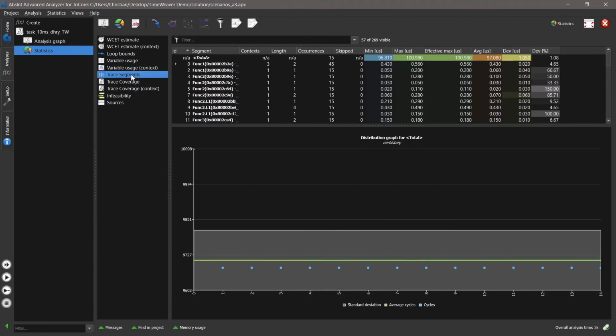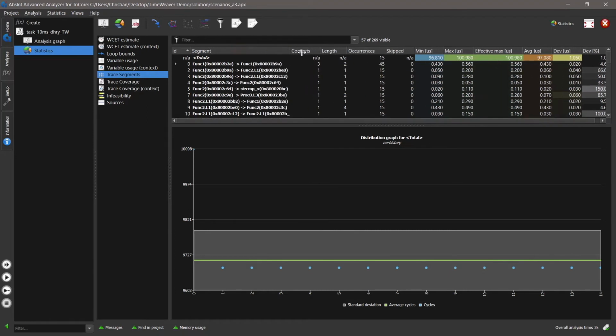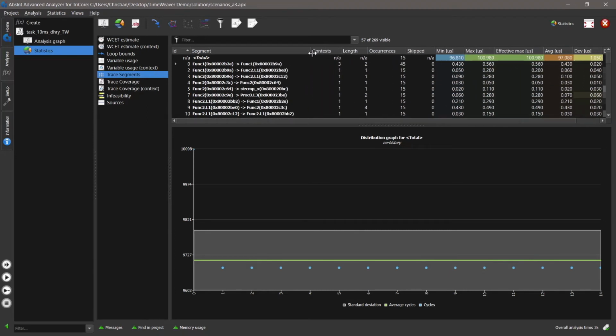The first thing is the trace segments view. So we provide an overview about the time variance for each of the trace segments. The trace segments are basically these basic blocks which you have seen. So we get a timestamp for each basic block. And for instance, since we have an entire execution of the entire task 15 times here, we have of course also at least 15 different timestamps for each of these basic blocks, and you see here some kind of variance.